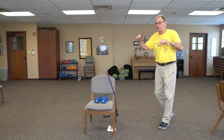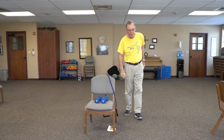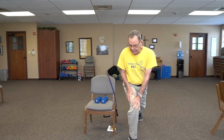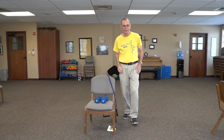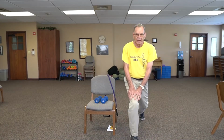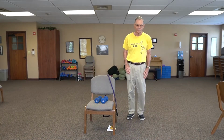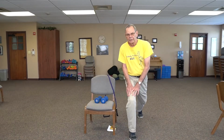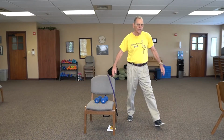Now we want to do something we sometimes call the lunge to work on our body strength. Just move out, try to get that front thigh about parallel to the floor, and then push back up. Other leg out. Push back up, other leg, back, other leg, back, one more, and back. Good, now let's go side to side.